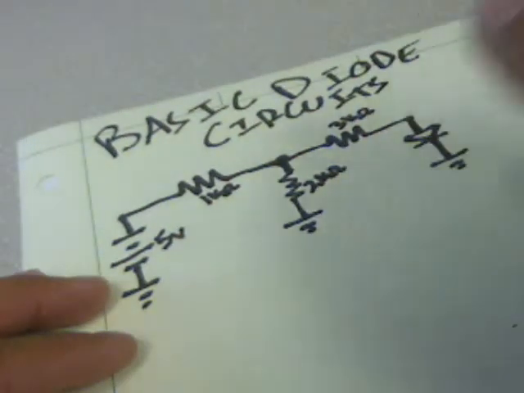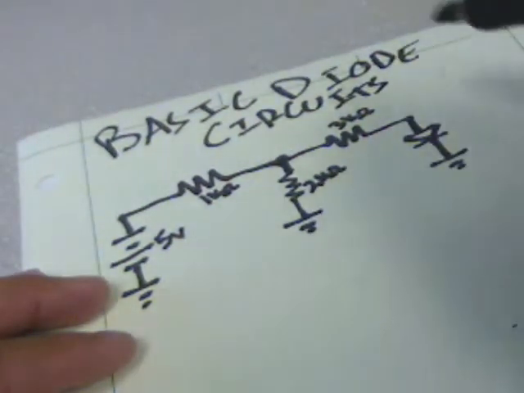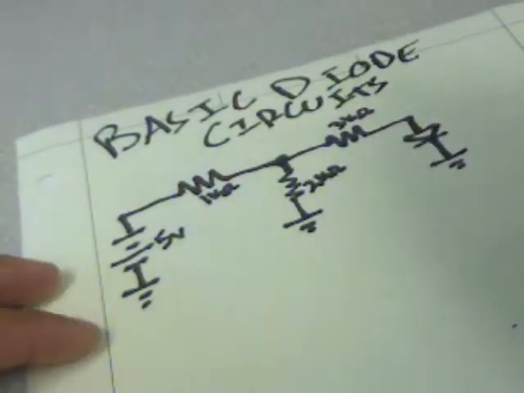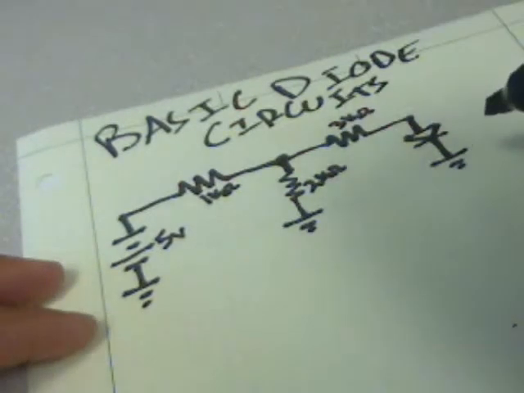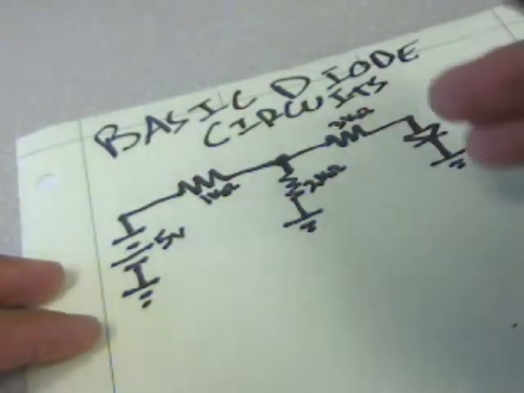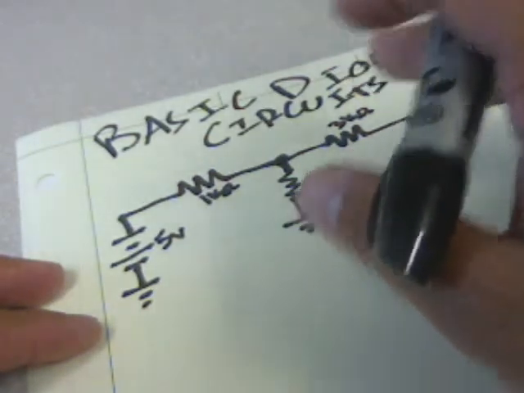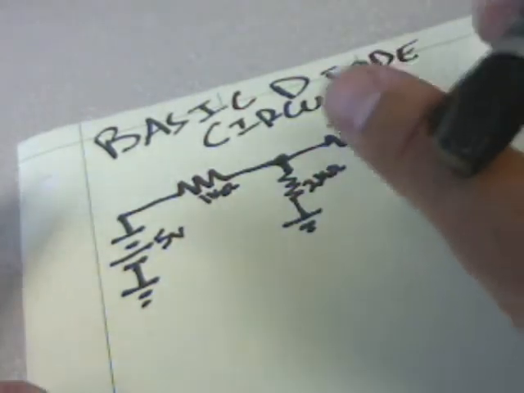Okay, well this module is going to be about basic diode circuits. We're going to look at just one circuit here that has one diode in it, 3 branches, kind of a simple circuit, but it's just to illustrate how to solve circuits that have diodes in it, and we'll also talk about what the circuit would have looked like if we would have made wrong assumptions and whatnot.